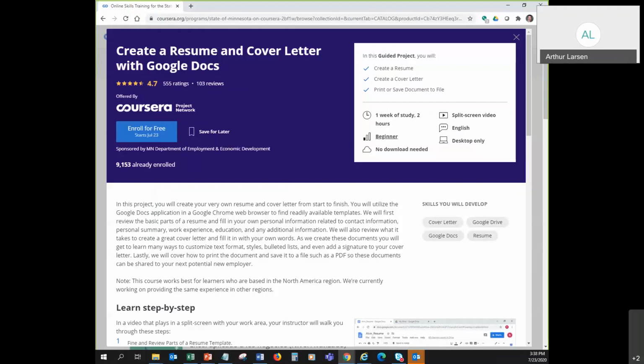The individual certificate for taking one course will be free as long as you've activated your account through this initiative. If you're on Coursera through the state of Minnesota, Indeed, and Career Force, you'll be able to get those certificates for free. The specialization certificates will be free, and any one of those 8 professional certificates will be free. So all those costs are waived. Typically, it's about $400 a year for access to Coursera, and then those certificates are between $30 and $90 each. All those costs are waived as long as you learn and complete courses by March 31st, 2021.